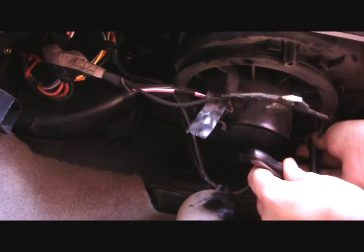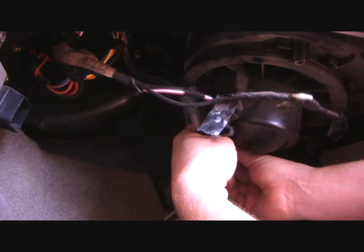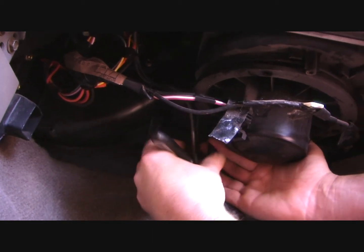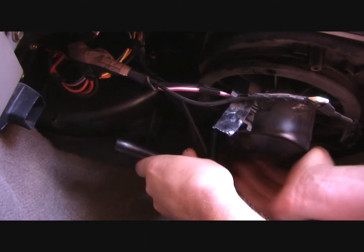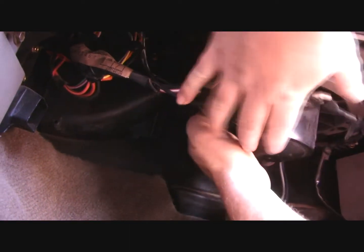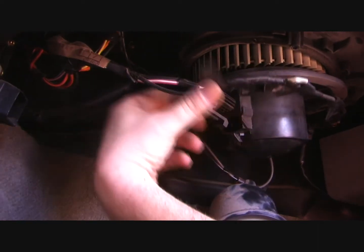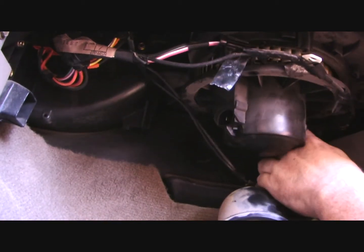Now, in our case last night, it was very easy to determine that the blower motor was going because it failed quite fantastically with an epic amount of noise. If you're trying to diagnose why your system isn't working, if the fan blows at all, then it's generally not the blower motor. You want to look at things like the blower motor resistor and other items like that. But like I said, in our case, it was fairly obvious what it was.